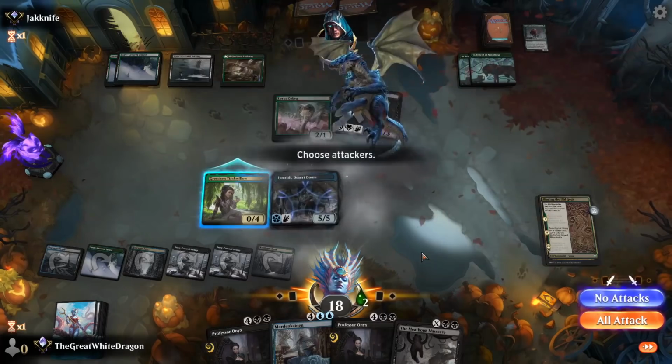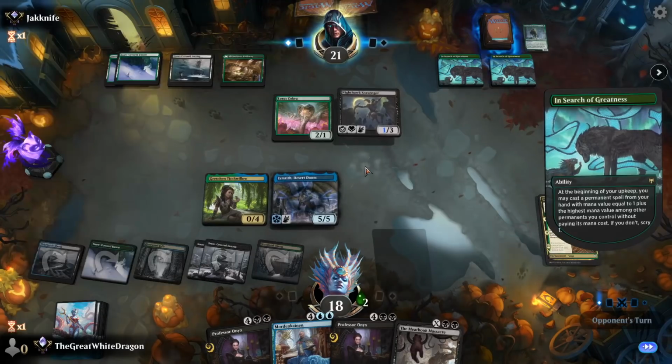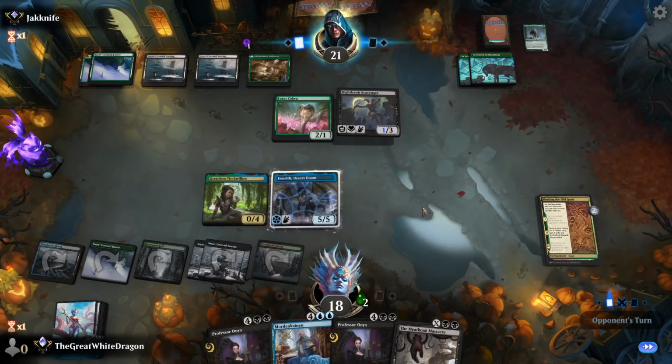Okay, drop this. I will still not be blocking it, but hey. And I am gonna use Liliana's -3 to get rid of this. Or potentially the other bigger thing that he may drop. You know, it kind of depends.